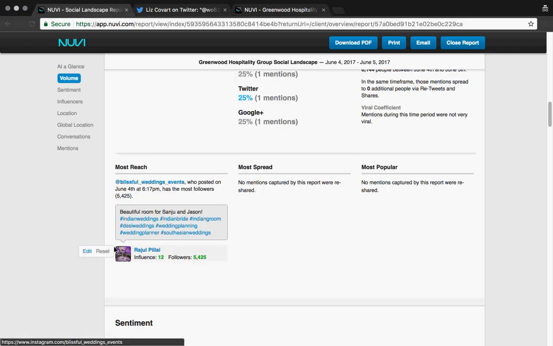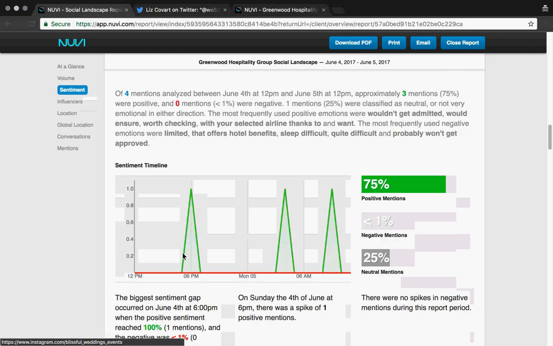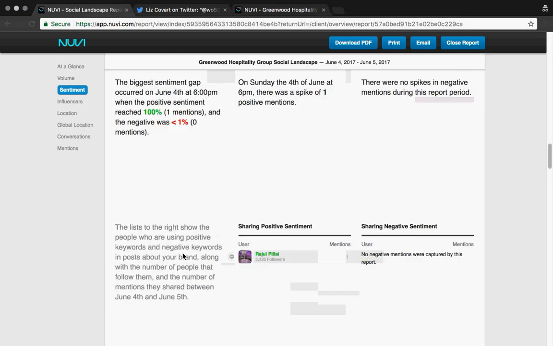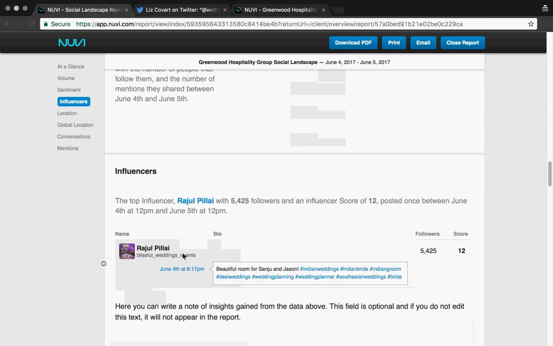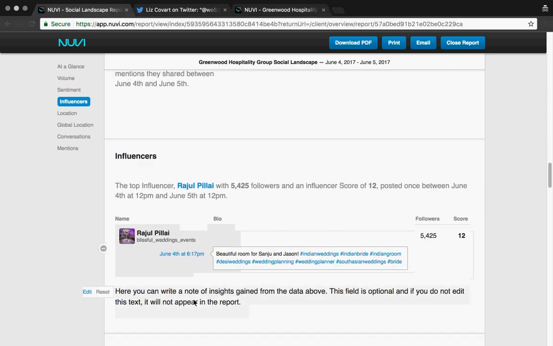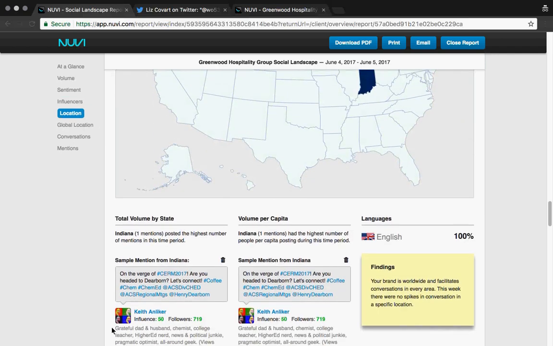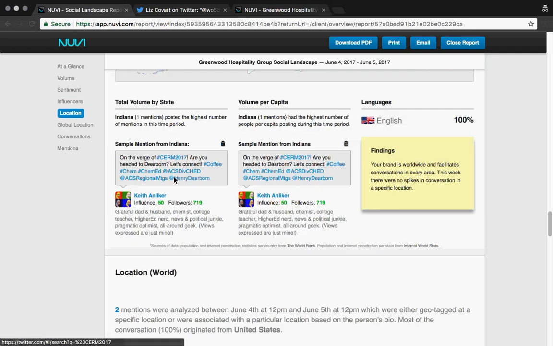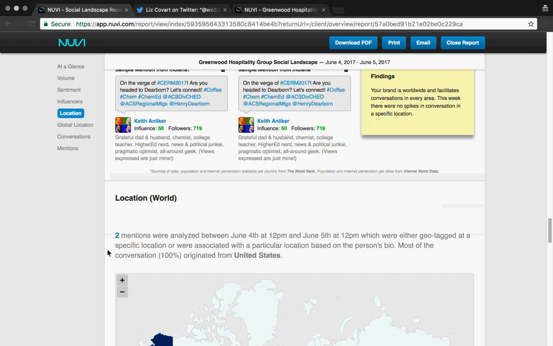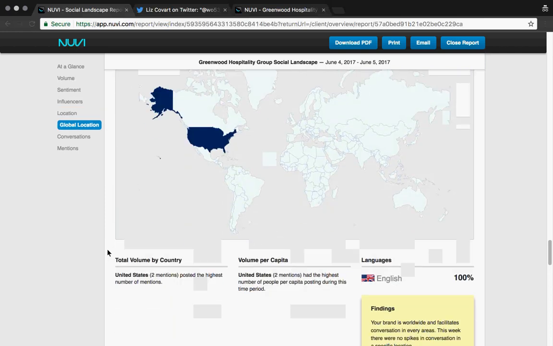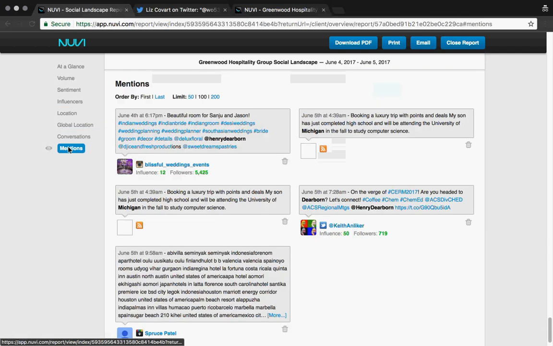It'll give you sample mentions, those with the most reach. You'll notice that these are editable as well. And all of the links within the reports are live, so you can click on Twitter handles or links and be directed straight to the source, which is nice. Sample mentions can be removed. Occasionally there'll be a few different options that you can filter through to, again, display what's most relevant.